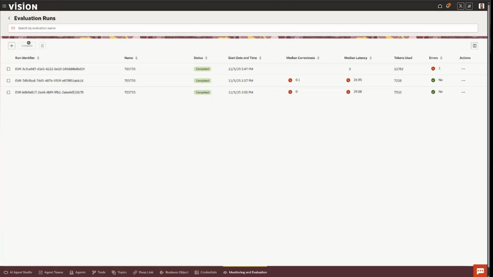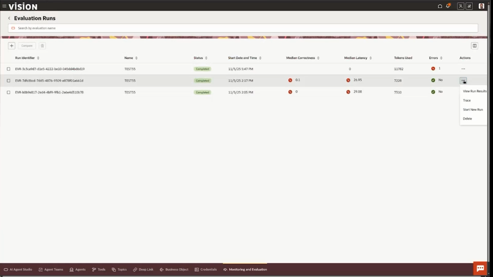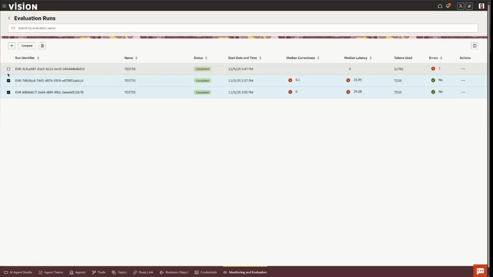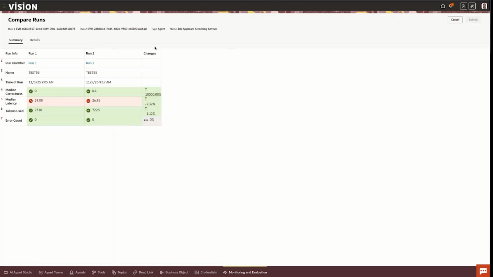This one had errors. Another capability in here is to start a new run right there from that instance, or of course you can delete these runs as well, but you can also compare. So you can select 2 of these at a time, and then be able to compare. Okay, and the compare will give you the changes. So if you did run it initially after you've developed your agent team and all the sub elements to that, maybe you wanted to tweak it and see if it got a little better. And it looks like this one did.